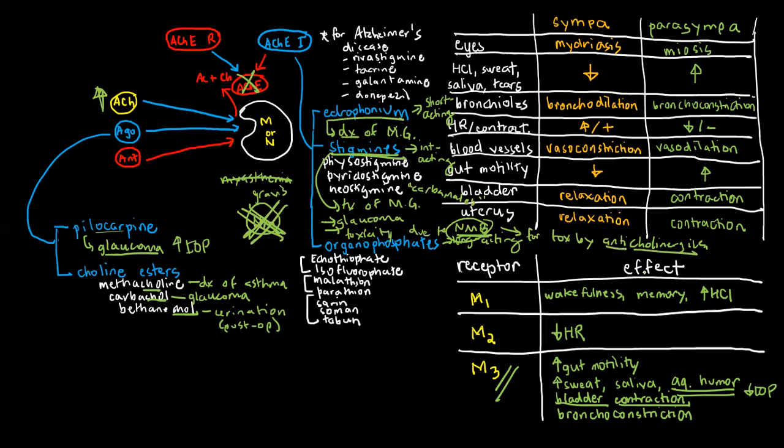Okay. Now we have organophosphates, and out of the following, it's actually only ecothiopate and isoflurophate which are actual drugs because they are used for glaucoma. The rest here are not really drugs. For example, malathion and parathion are insecticides, and they are just mentioned because it's telling us, hey, if you have these insecticides, do not ingest too much of them because that can cause cholinergic excess.